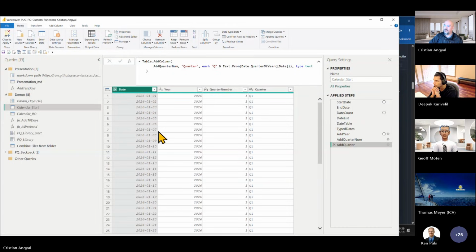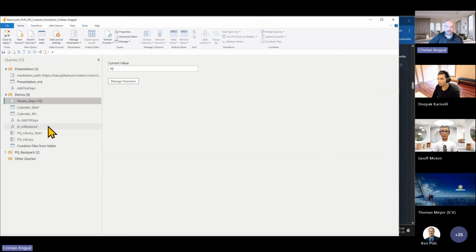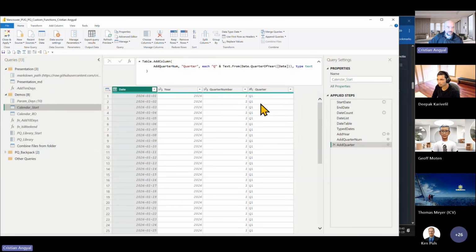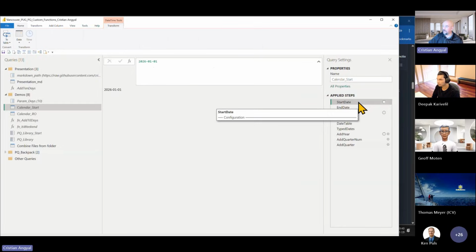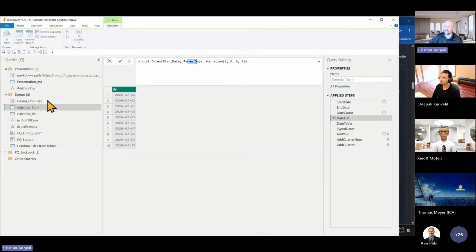But on this one, I want to make sure that I can modify it. Let's say I don't need the calendar from start date to end date, and I want to create a function that will return the number of days that I want. Well, this is where the parameters come in, and this days parameter can be really easily replaced here in the query, instead of date count, which now is a calculating step. I will just go with the days parameter, and you will see the value, the 10 days that I defined there, is giving me the calendar with only 10 days.